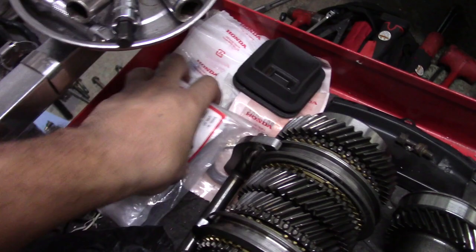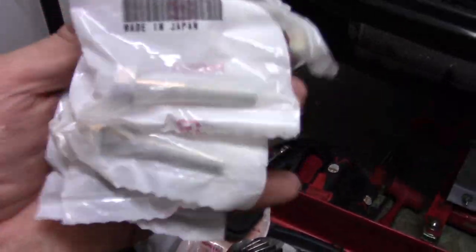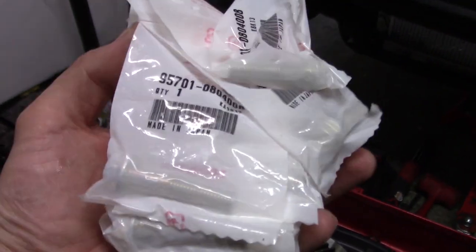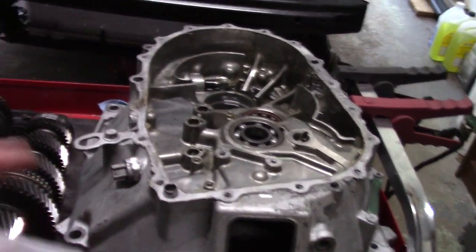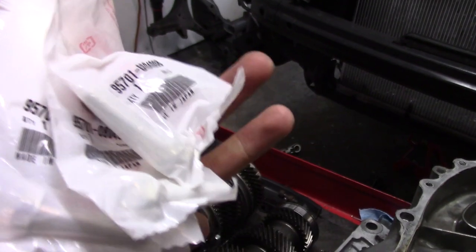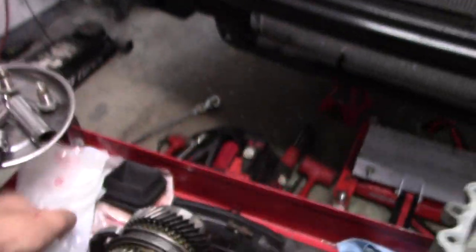I have new seals. I actually have brand new bolts. I bought these a year ago, because when I took the bolts out the first time, when we did the rebuild the first time, the bolts just looked ugly and I didn't like them. So I bought fresh OEM bolts. But you don't really need OEM bolts. The more that I learned, you can actually get away with it.